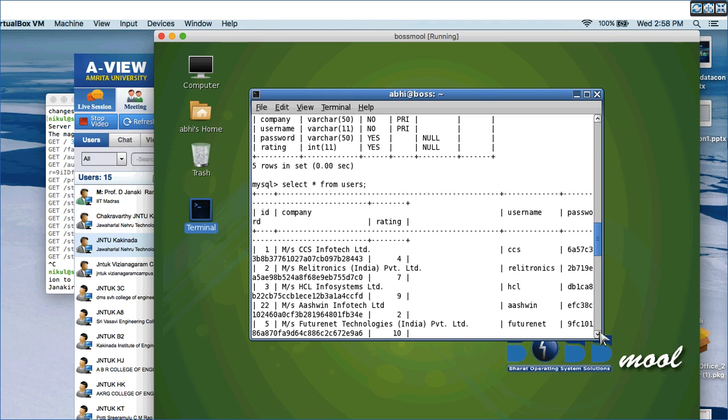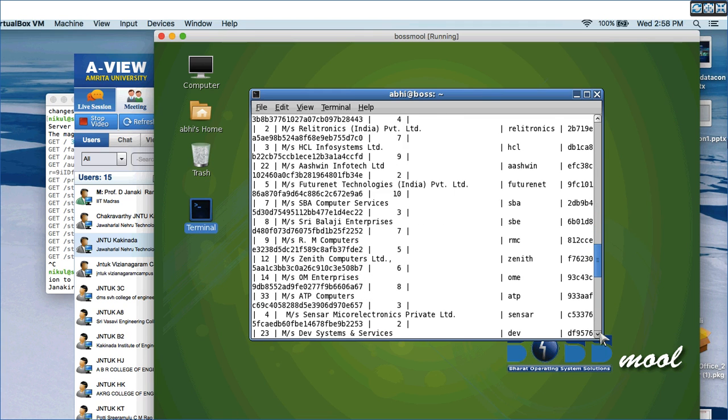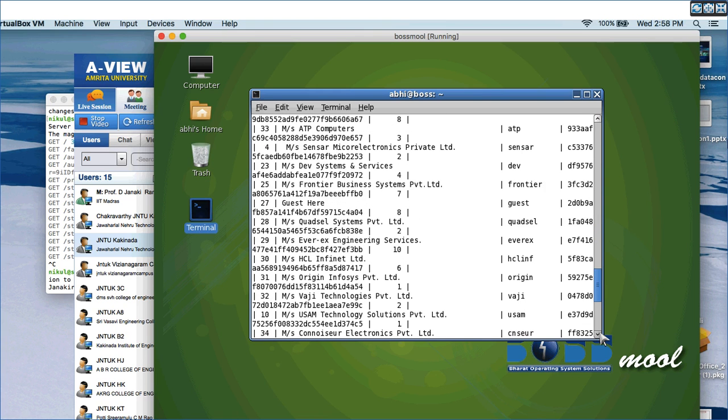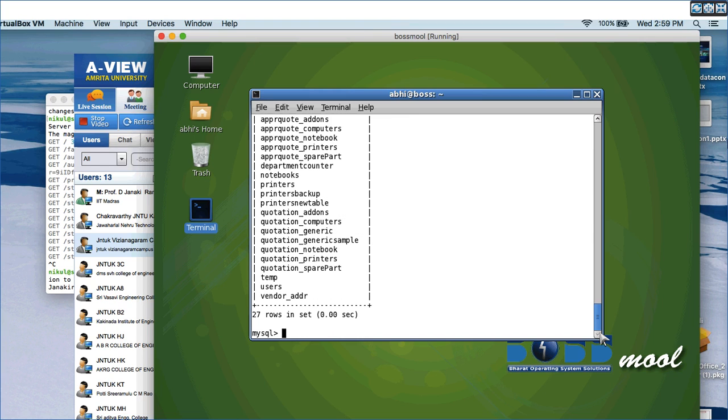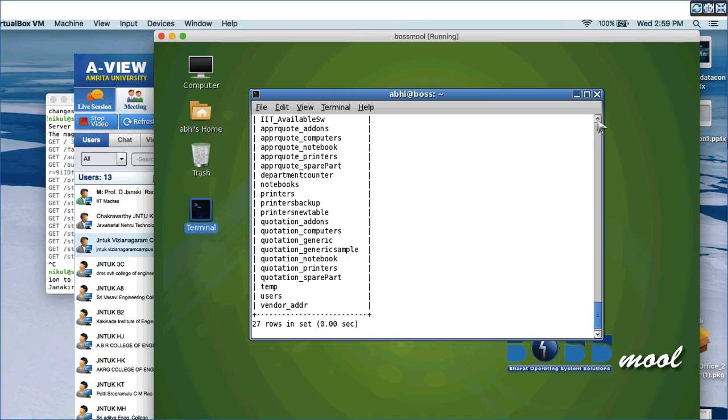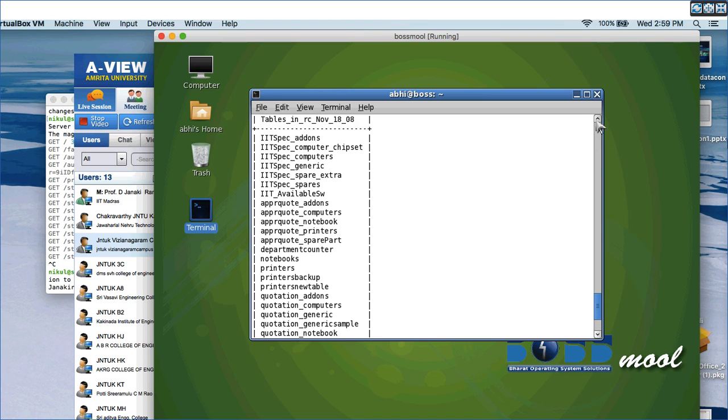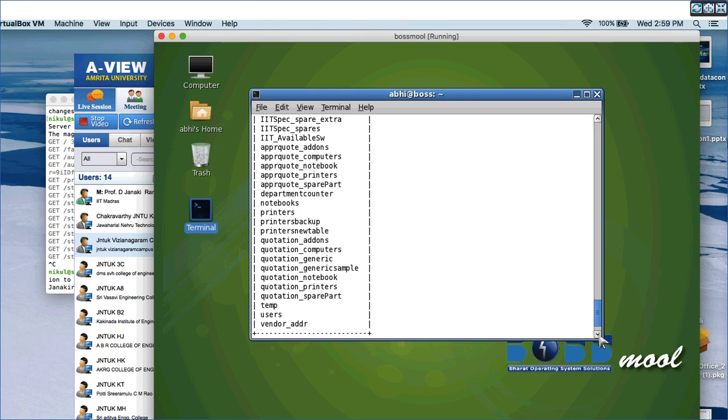Now, what is the backend database containing? The backend database system has all these tables. Try to understand how the whole application is working now. For the application that we saw, these are all the tables that I have created in my database. Each table has these fields.